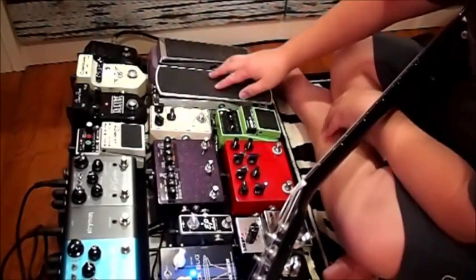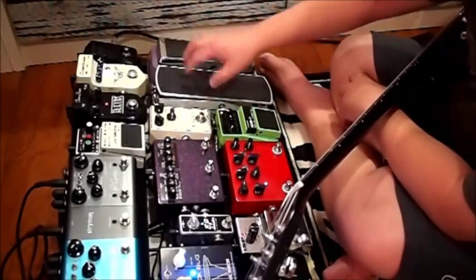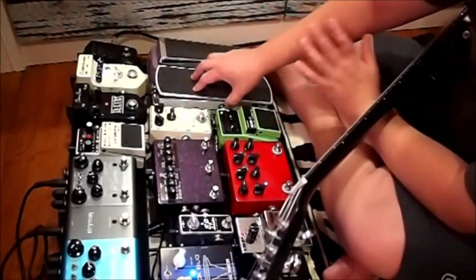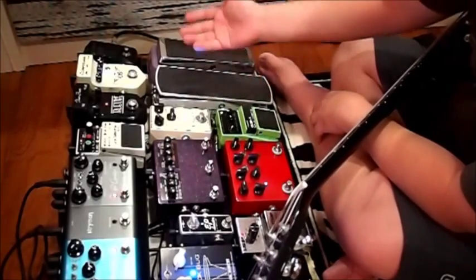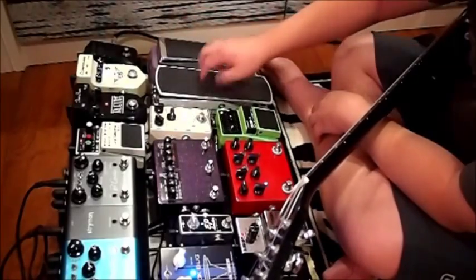You know, straight up your basic sturdy Ernie Ball volume pedal. I've had it for a long time. I had a Boss FV-50, and I loved the thing. It was plastic, it was no frills, but it got a bit squeaky after a while, so I had to change it out. So I thought, you know, might as well find something that was a bit sturdier, and this guy has not failed me.